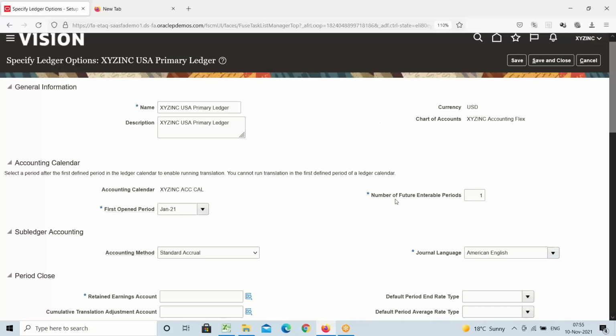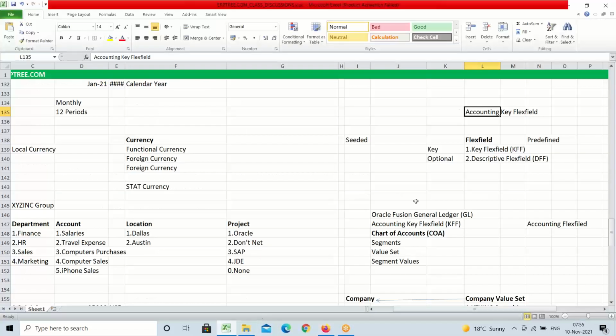In the pages Oracle provides, if you want to capture some additional data and it is not possible, you can add additional fields into these pages with the concept called descriptive flex fields. Key flex fields are application specific.